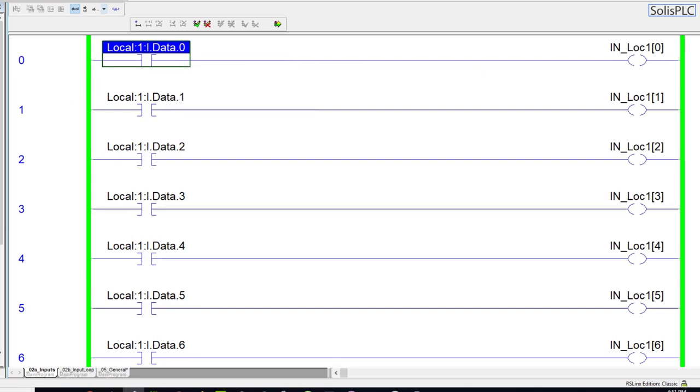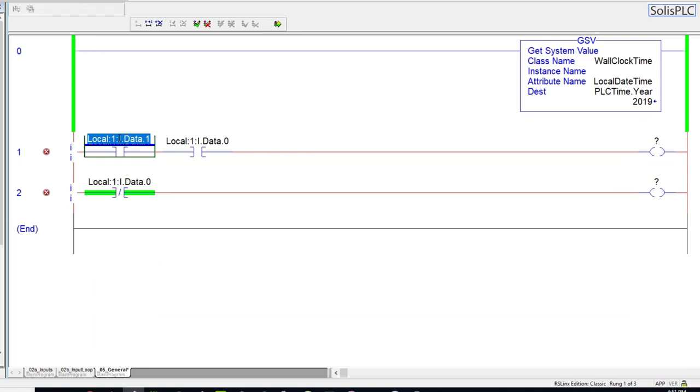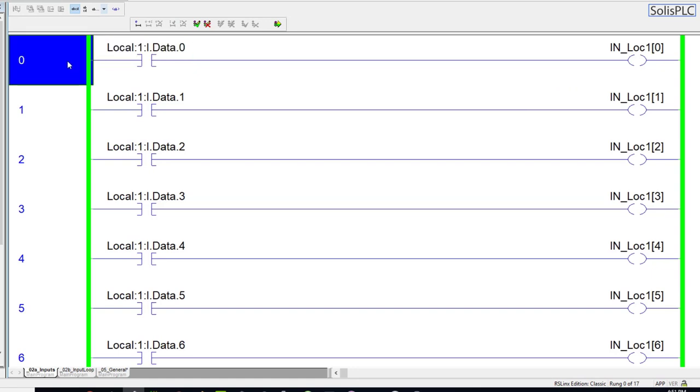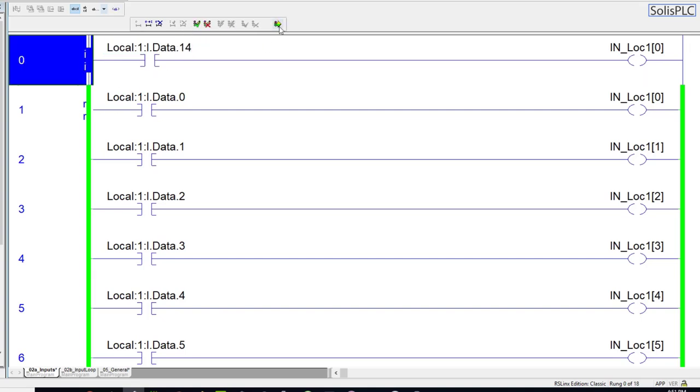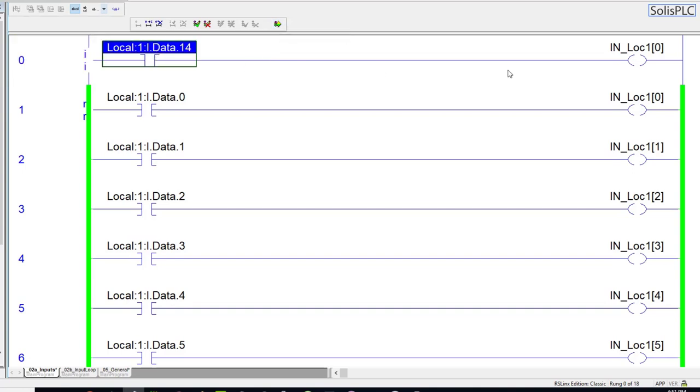Now, instead of using this tag, if you use this one, let's take a look at that. Let's go into general and replace the zero with this tag that we've specified, not the OTE, but just the tag. Here we'll select it and put this in. So let's say you're using the tag which has been buffered. You go back to your inputs and this input fails. All you need to do is edit this rung and change this to whatever input you've moved that wire to. For example, if you moved it to 14, you put this 14 in, you compile the program, and now this input 14 will automatically take care of all the other tags which are residing within this bit.